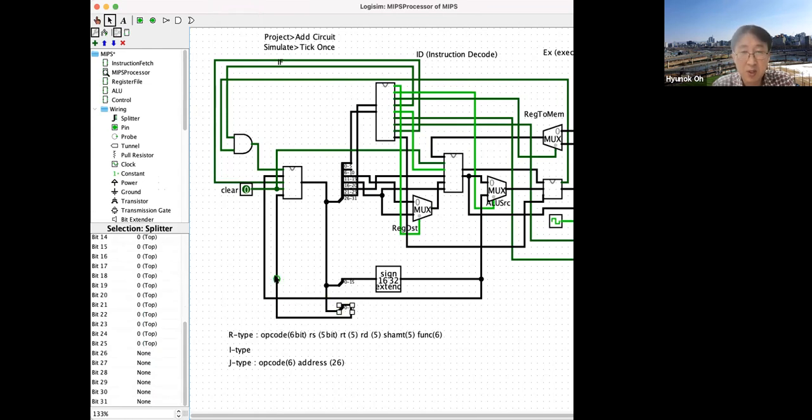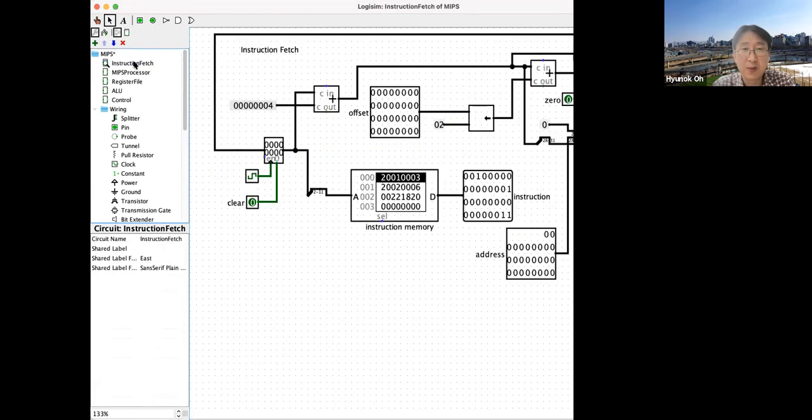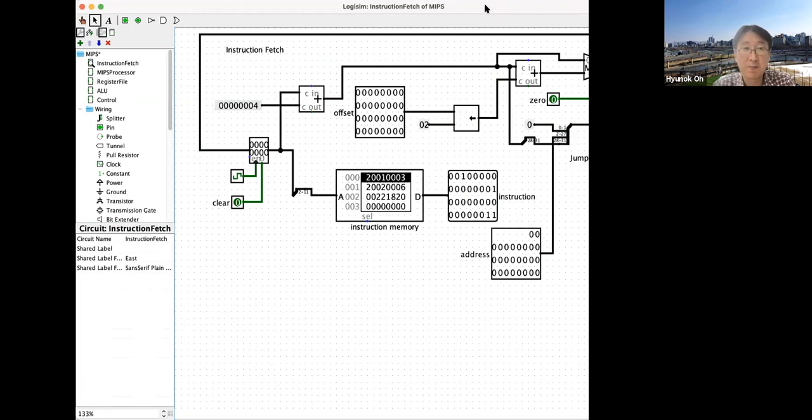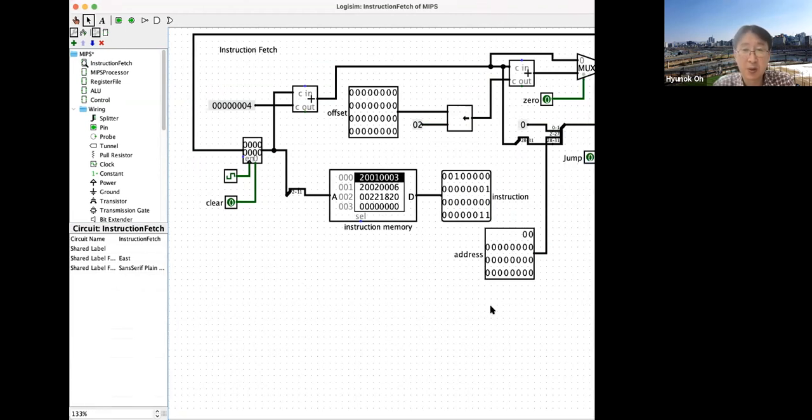So these 26 bits are connected to the address. Okay. So in the instruction fetch, even though this is a 0, it's not actually 0. It's a default value. So anyway, the input 26 bits come in here, and the last 2 bits are 0, the 26 bits are copied, and another 4 bits come from the current PC value. Okay.